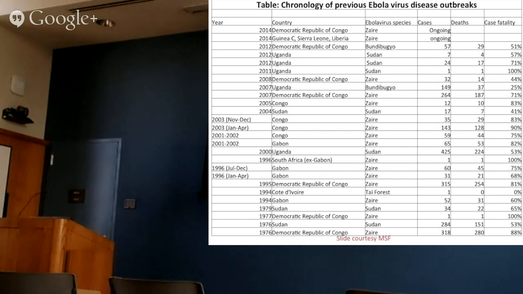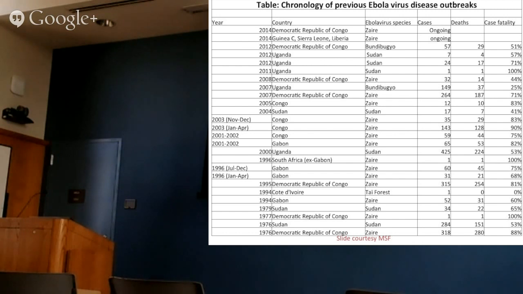Equally notable, there have been several Ebola outbreaks since then in places like Uganda, and one that occurred a few years ago, for the first time in northern Uganda, with a species of Ebola that had not been seen before. And so it was promptly named after, these tend to be named after places where they're first identified. Ebola is a river in Zaire, near where the original outbreak was. And so this was called Bundibugyo because that was the nearest town.